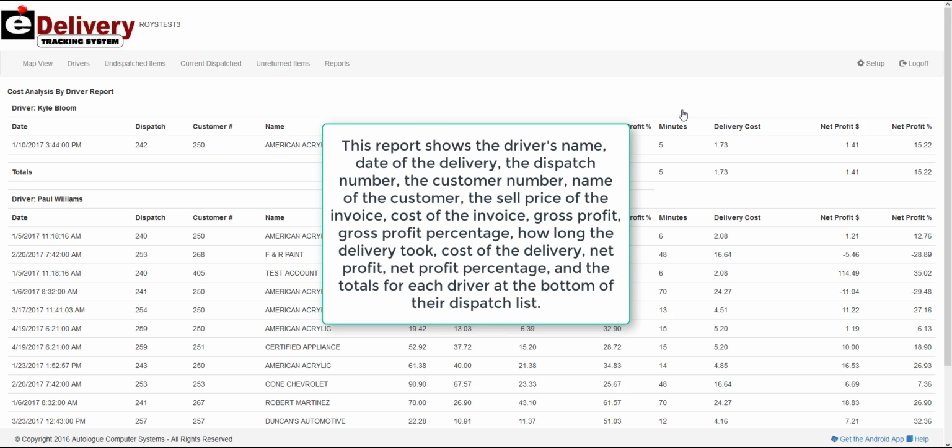This report shows the driver's name, date of the delivery, the dispatch number, the customer number, name of the customer, the sell price of the invoice, cost of the invoice, gross profit percentage, how long the delivery took, cost of the delivery, net profit percentage, and the totals for each driver at the bottom of their dispatch list.